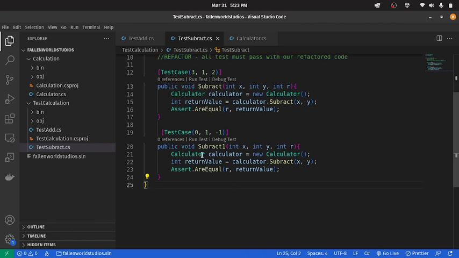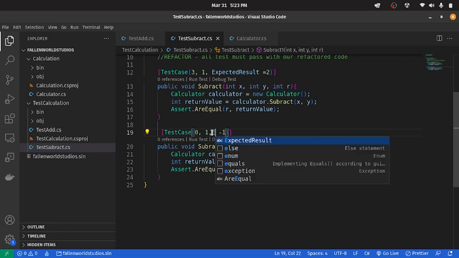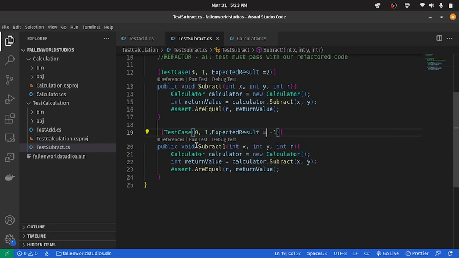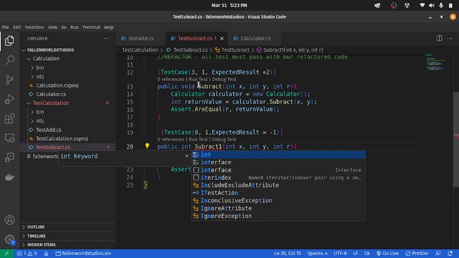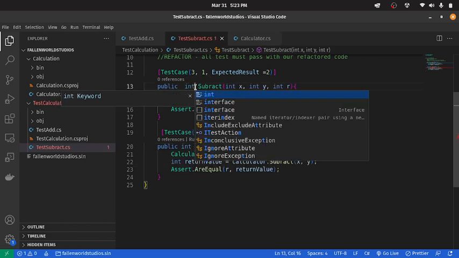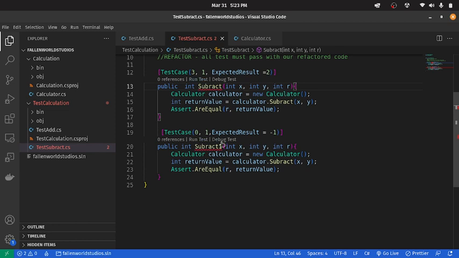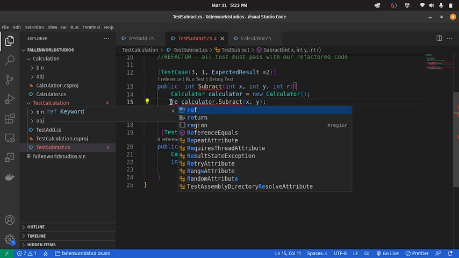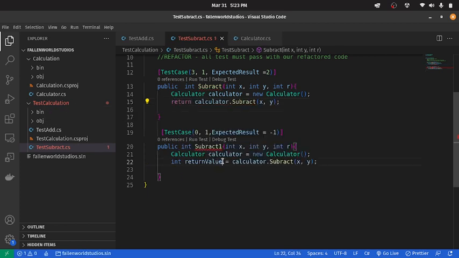So what we're going to do is we're going to say here we must explicitly say that this is the expected result, right? Same with here, this is the expected result, right? And now we must change this void to int. We must change this void to int, and then we can get rid of this assertion. We can get rid of this assertion also. We can also get rid of this int value and instead just return this. And here also we can just get rid of this return value and instead return.